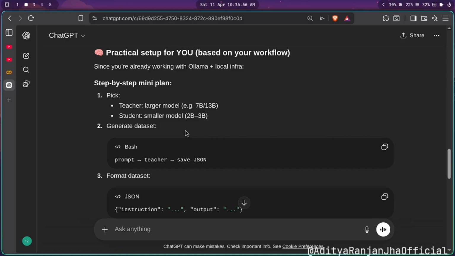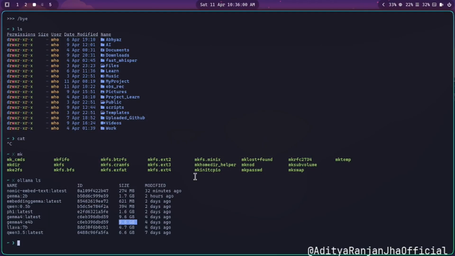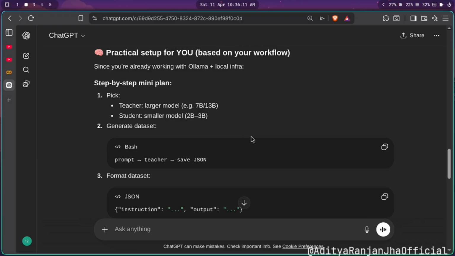It'll work. And a smaller student model is something like 2B or 3B, let's say Gemma 2B or something like Qwen 0.5B. So Qwen can at least understand what we are saying, isn't it? And it's 351 MBs.